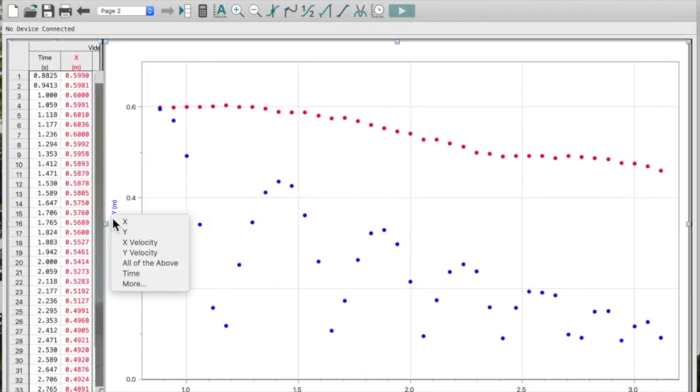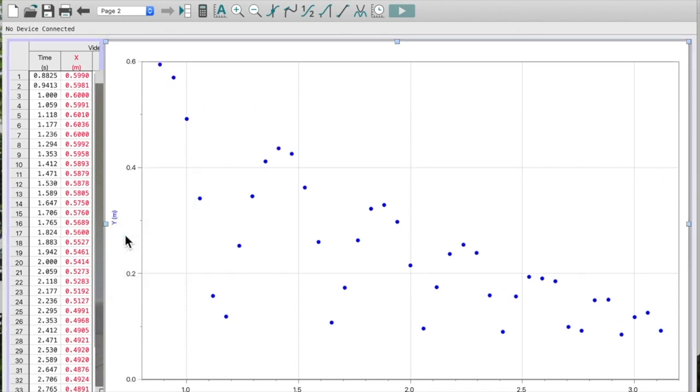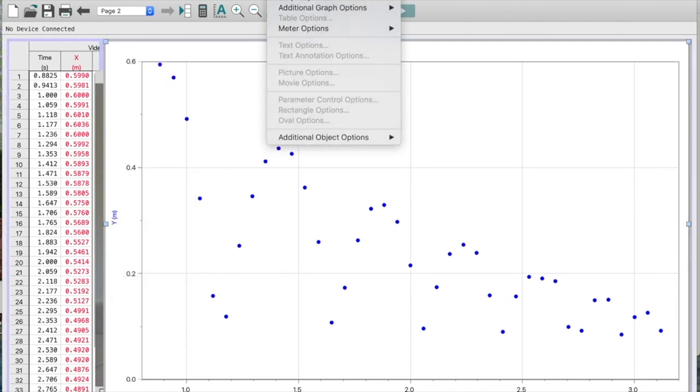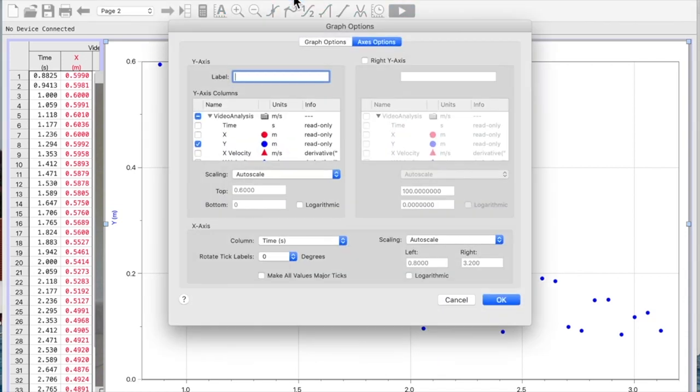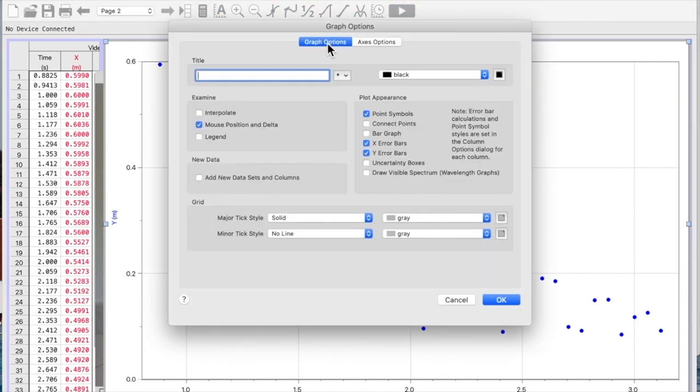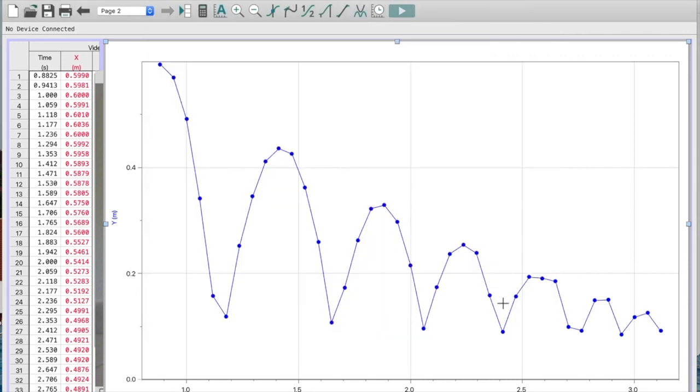So I'm going to click on here. In this case, I actually only want the Y values. Normally we don't do this, but in this case, let's play connect the dots. Graph options, and let's connect the points just to make it obvious and stand out for everybody who's watching.